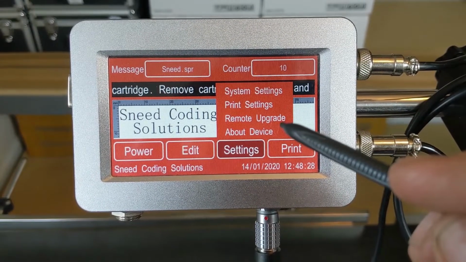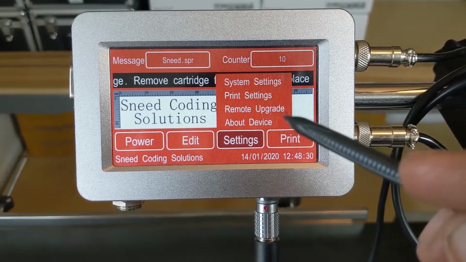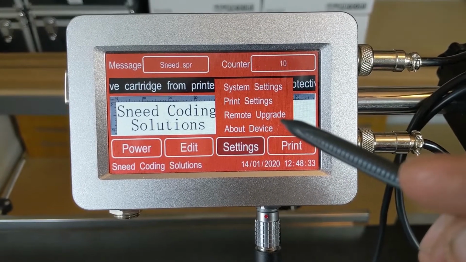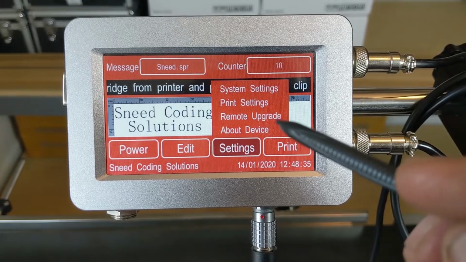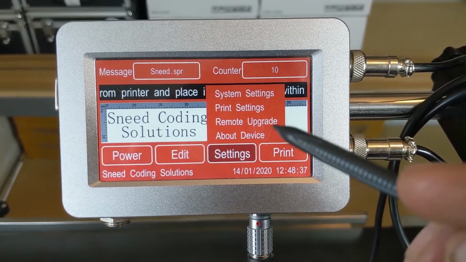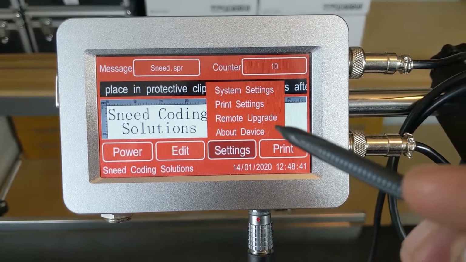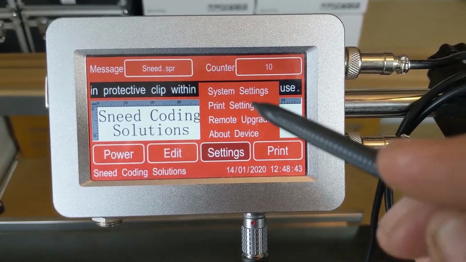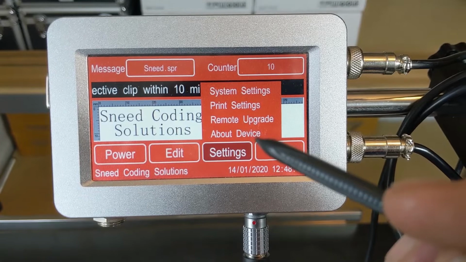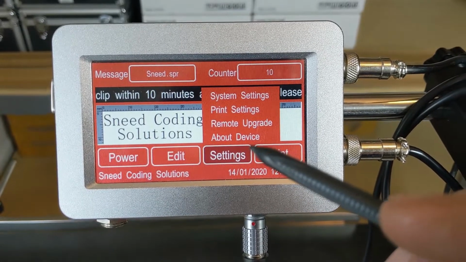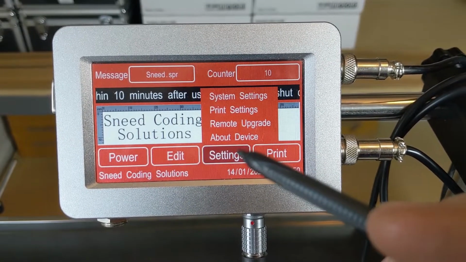That allows you to log on to your local Wi-Fi network and upgrade the printer to the latest software version if you are looking for extra features or running into some things. But before doing that, again, if everything's working properly, don't worry about upgrading. Only if you are encountering some difficulties or looking for those extra features, then you would do that.